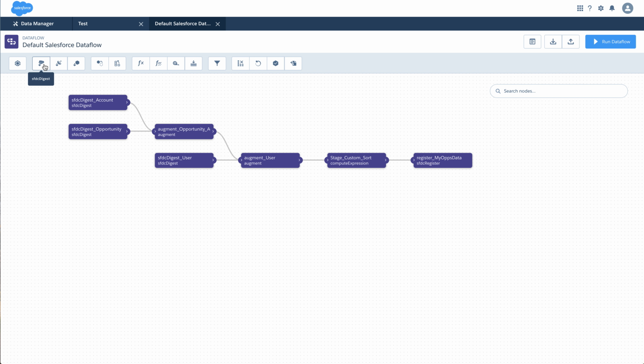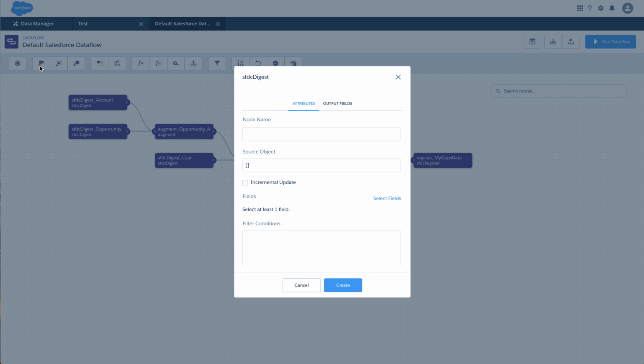Otherwise, if you wish to manually add each of the Salesforce objects and define your relationships by yourself, you can click on the SFDC digest, which allows you to add the source object from the corresponding Salesforce instance.